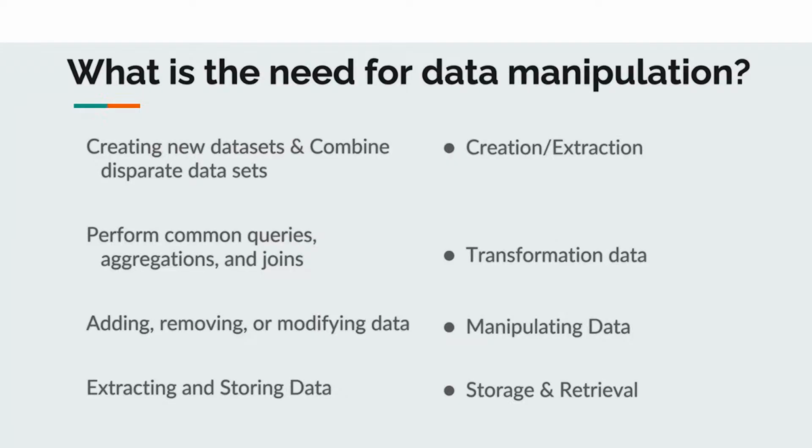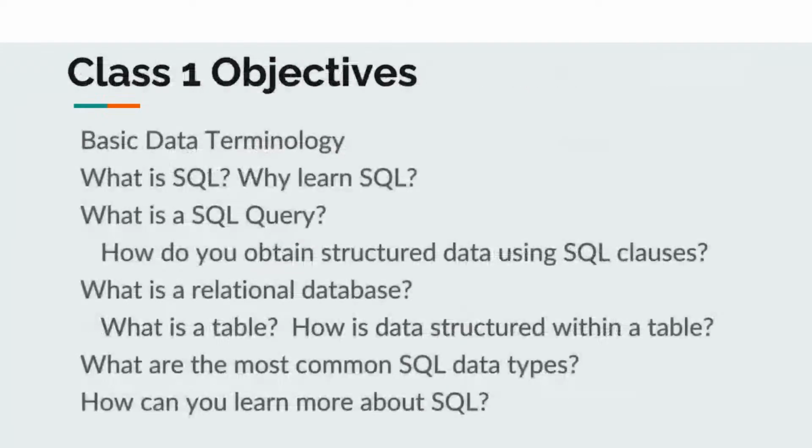Right, so class 1 objectives. Basic data terminology. This is huge for anybody who's ever worked in tech. It's like its own language that people are speaking. I remember being so anxious at my first job, which was in banking. They're fairly technical, so they're using technical terms, and then they're using banking terms on top of it. So it felt like for the first year, I didn't have any idea what anybody was talking about. It made me anxious. We'll cover some of that so that you can speak some of that lingo.